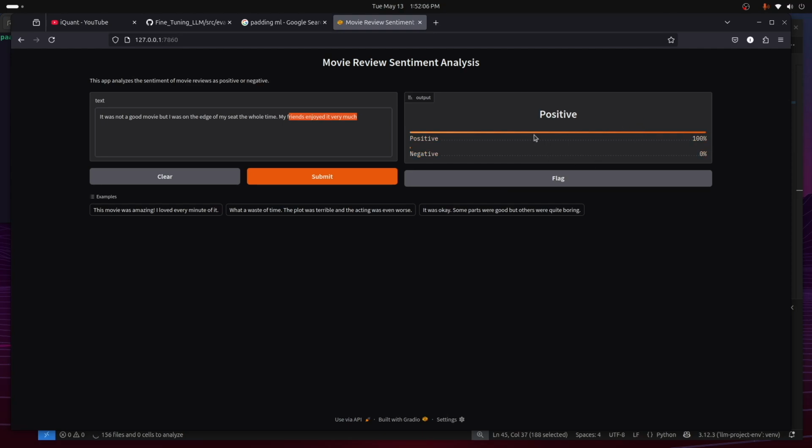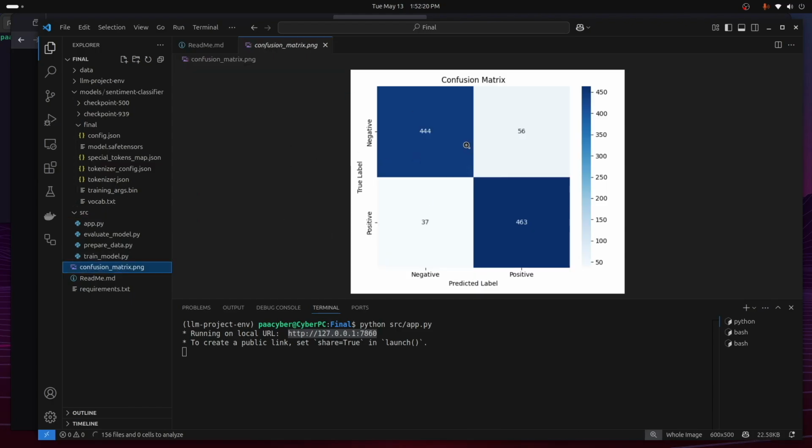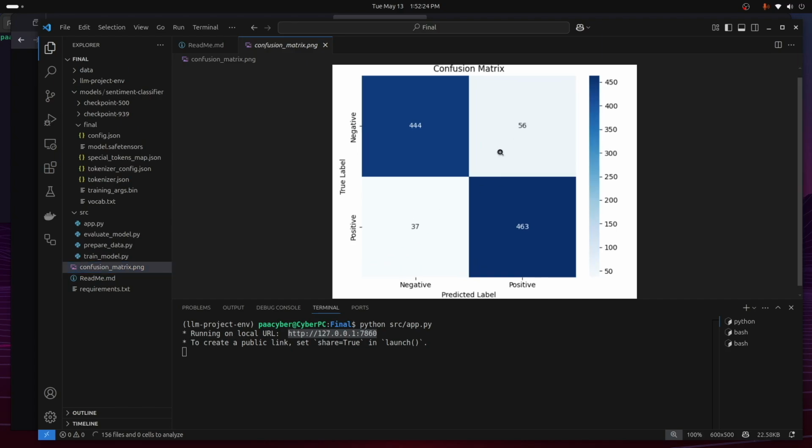So this is not exactly true, which also explains why when we did train our model, our accuracy rate was 91%. Which is also why the confusion matrix here is not completely 100% everywhere. We get some things wrong. Sometimes it's negative and we predict positive. Sometimes it's positive and we predict negative. Not a lot of times, but it still affects our results.